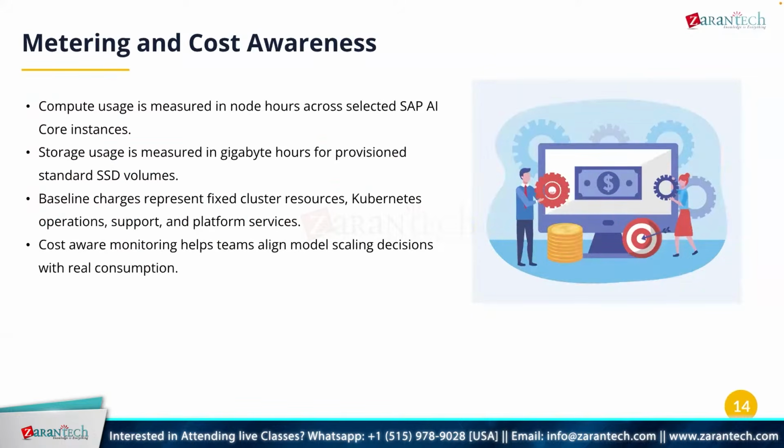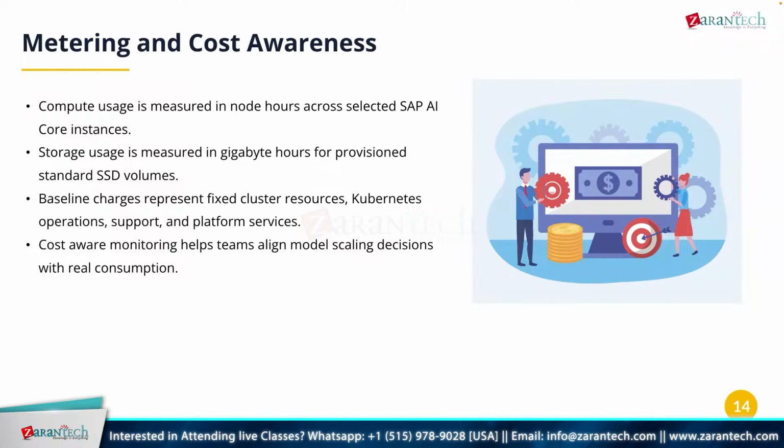And then metering and cost awareness. In SAP AI, metering means measuring how much compute and infrastructure your AI workloads consume. Cost awareness means using that information to control, optimize, and forecast the spending. That is especially important in enterprise setups, whether you use SAP AI Core or AI Launchpad. Metering is nothing but tracking the resource usage over time. SAP AI Core automatically tracks this: the CPU usage, the memory consumption, the execution durations, the number of executions, and the number of deployed replicas.